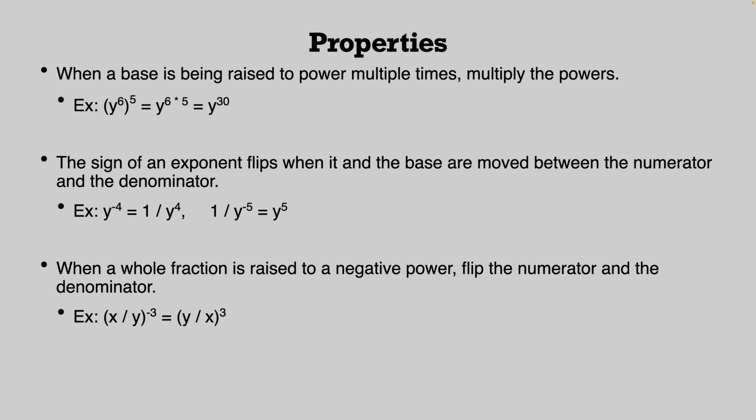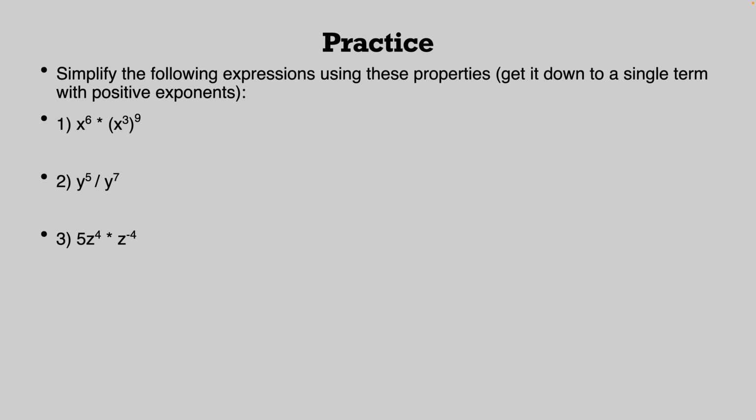So now we have a few practice examples, and for these I want you to simplify them using the properties we've learned. When I say simplify, I mean try to get it down to a single term that has positive exponents. I'm going to start showing the solutions in a second. So if you want to work on these by yourself before you compare with mine, now's the time to pause and do that.